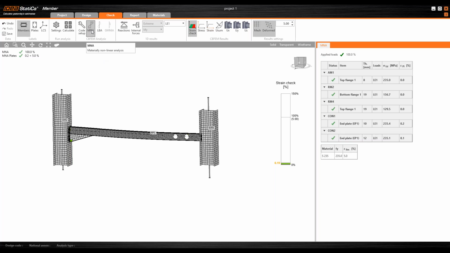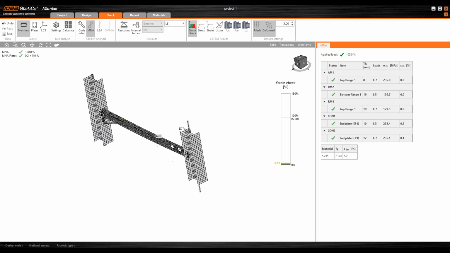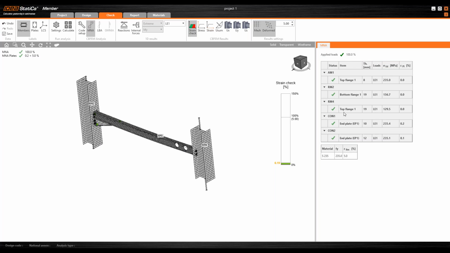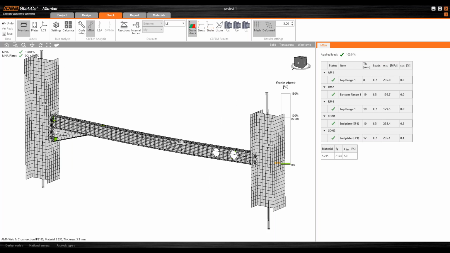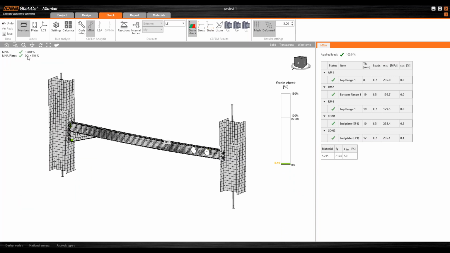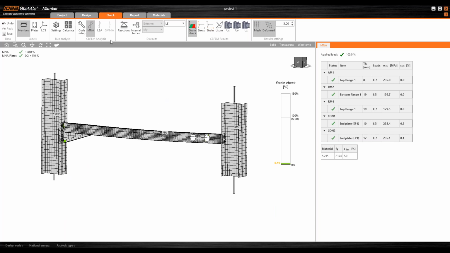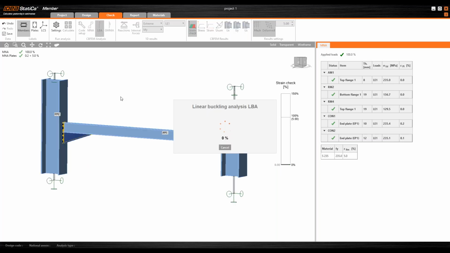Materially nonlinear standard analysis and check of the cross-section shows me all okay, though there is some plastification in the connections, a small plastification of 0.2%, right? So let's move on to buckling analysis and see how the shapes look like.